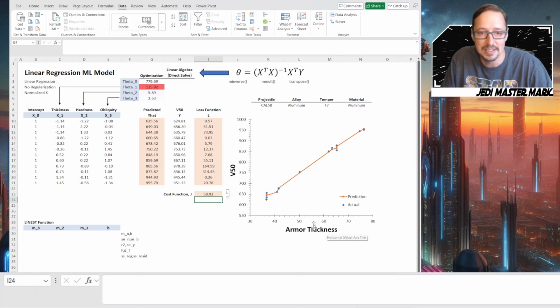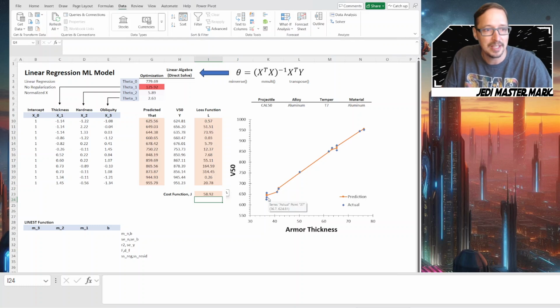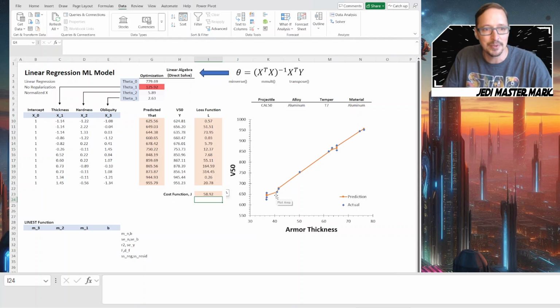This armor thickness is x1, and that has a big effect. You can see how this metric changes as a function of that variable. The fact that it isn't straight just means that these other inputs also have an effect. So there we go. That's just a simple example using an L2 loss function.